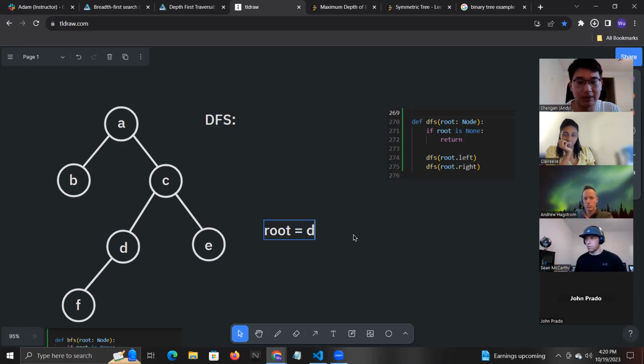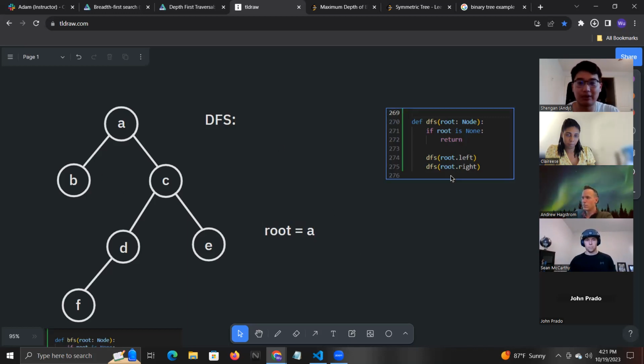So D goes back to its parent, which is C. And C here is done with the checking on D, so C only needs to check its right child. Now we check E. And E doesn't have any children, so it is also done. Then E goes back to C. And now C has checked all the children, so C is done. Then C goes back to A. And now the function is completely done.